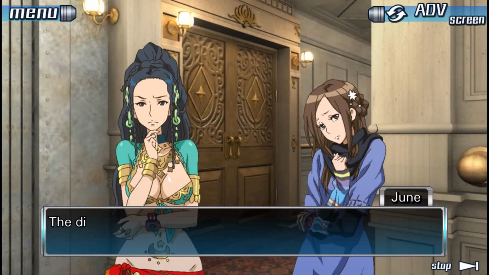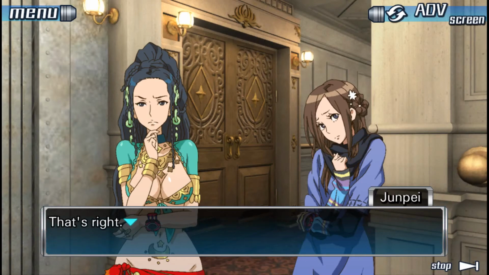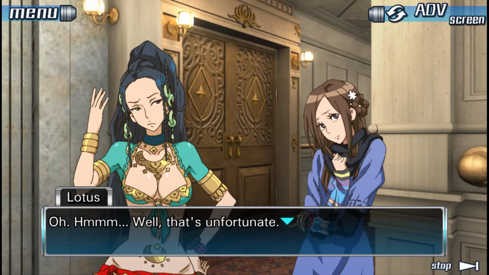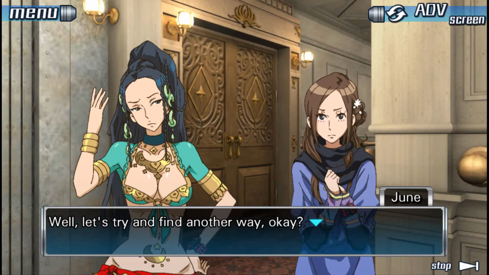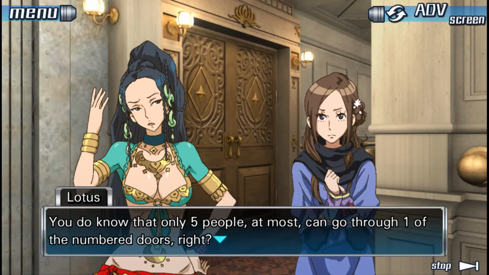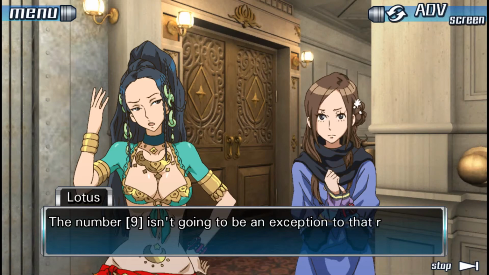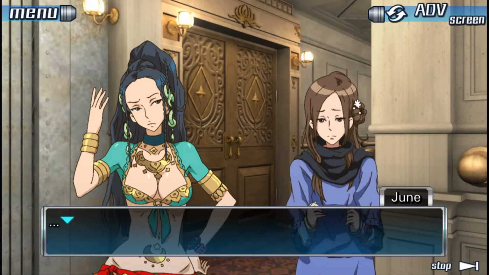Yeah, that's right. The digital root for the 4 of us would be 8, so we'd have to add Ace to make 9. That's right. Unless we bring Ace too, we'll be stuck. Oh. Well, that's unfortunate. That's all you have to say? Well, let's try and find another way, okay? A way to get out of here with all 8 of us. That's impossible. Are you being serious? And you do know that only 5 people, at most, can go through one of the numbered doors, right? The number 9 isn't going to be an exception to that rule. Regardless, at least 3 people will get left behind. Huh? Yeah, I guess that makes sense.